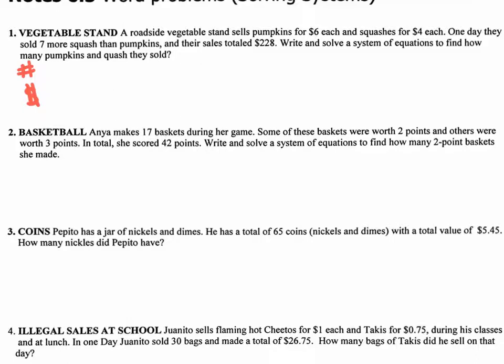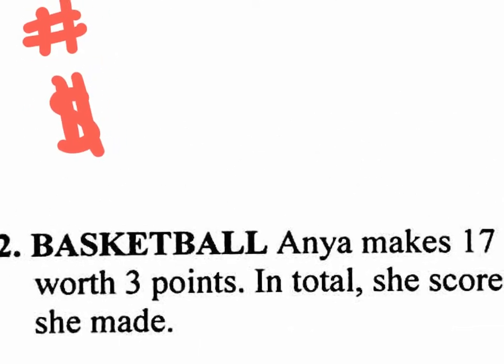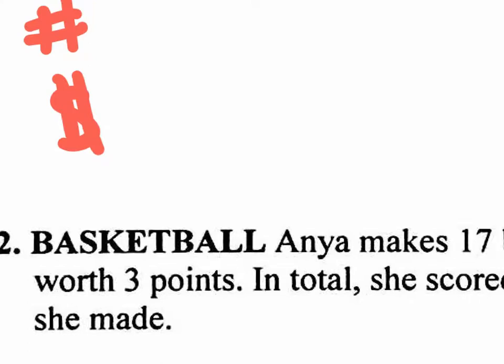Okay? When we read over here, it says pumpkins sold for $6 each and squashes sold for $4 each. Okay, so when I create this first equation with regards to money, how much were the pumpkins? 6. Okay, so I want to put a 6, and I want to put a P right next to it representing $6 for each pumpkin, right? The P is really the number of pumpkins, right? So if I sold 10 pumpkins, well, 6 times 10 would be $60. That's how much they made in pumpkins, right? Okay, so we're making an equation based on money.